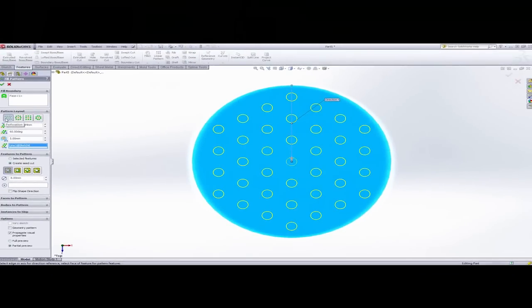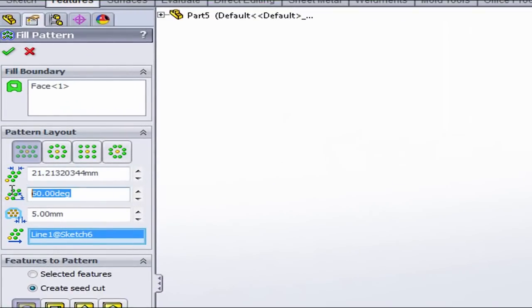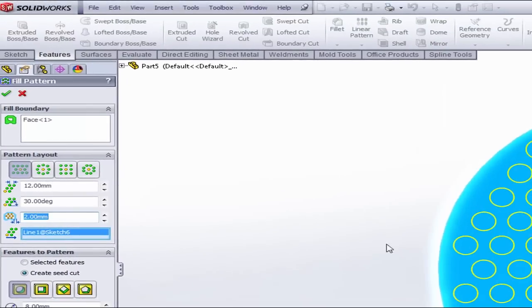So right now the pattern layout type is perforation. So I have some options of changing the angle, say 45, 30 degrees, change the distance in between my perforations. I can also give a margin to the outside of the part. See how by changing it to 2 we've added some extra instances of the pattern.